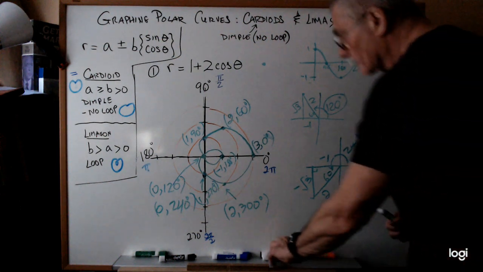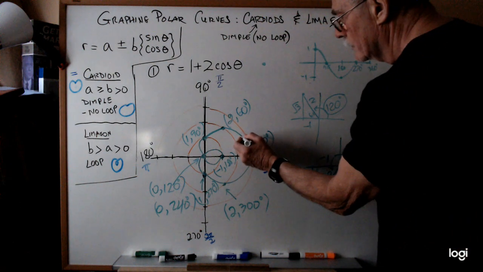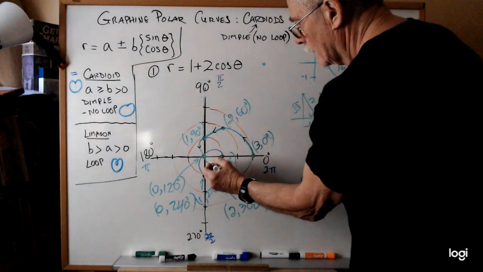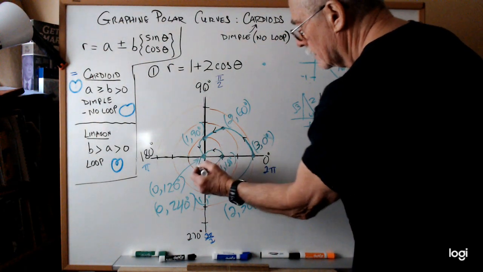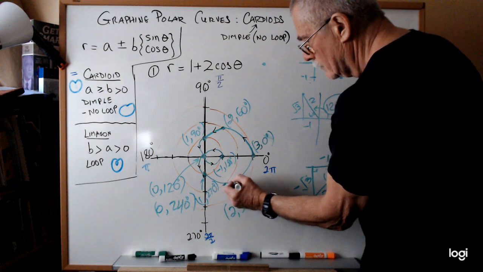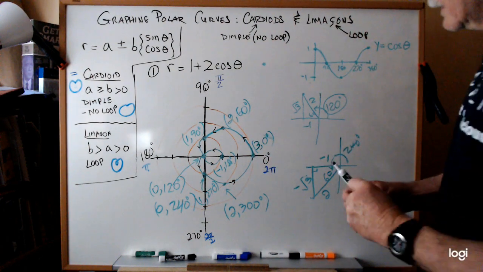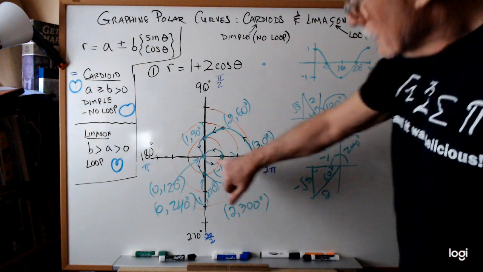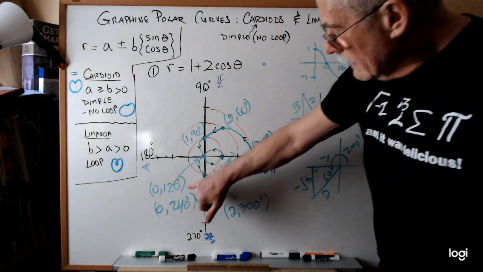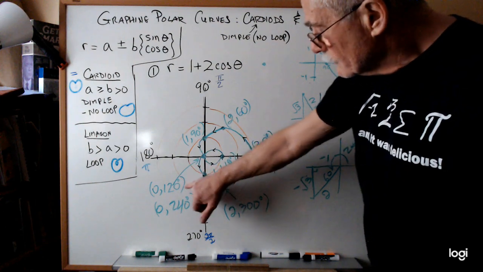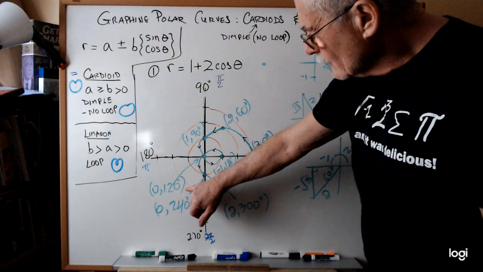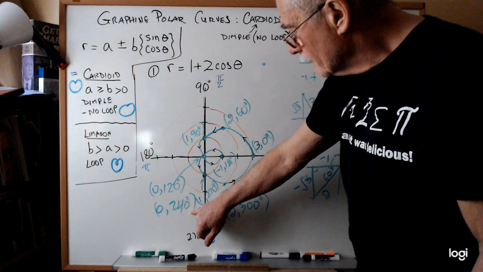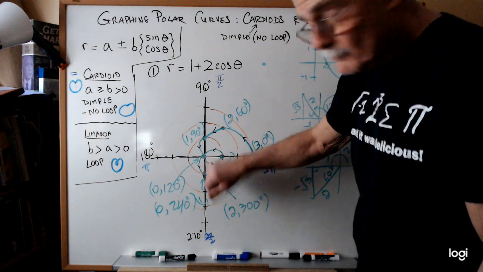Okay. So now, if you want to get a little fancier, you could say, all right, the curve starts here. It's traversed in this direction. Okay. And it comes back, continues through, and it ends there. Okay, so let's talk about this a little bit. A couple things that are a little strange about polar. This point has several representations on the curve. It's (0, 120), or 2 pi over 3. And this is (0, 4 pi over 3). The same point has different representations.